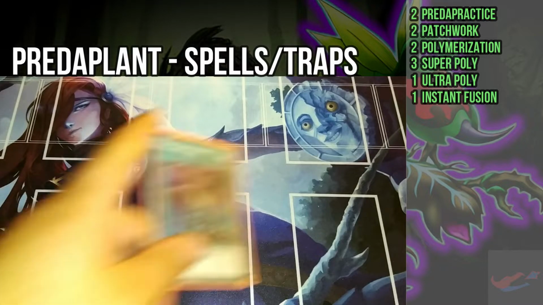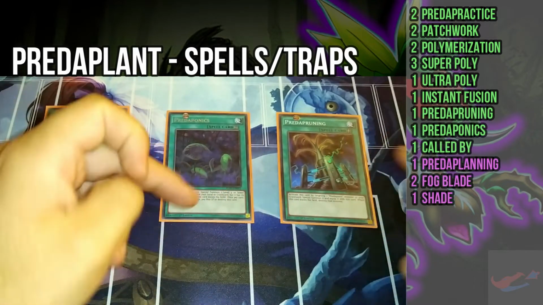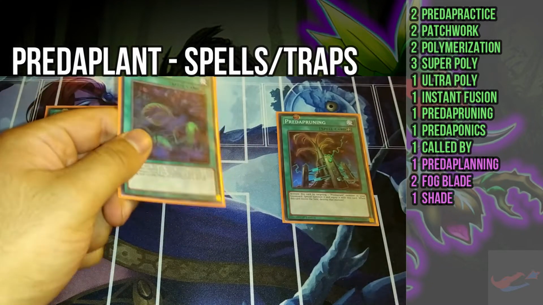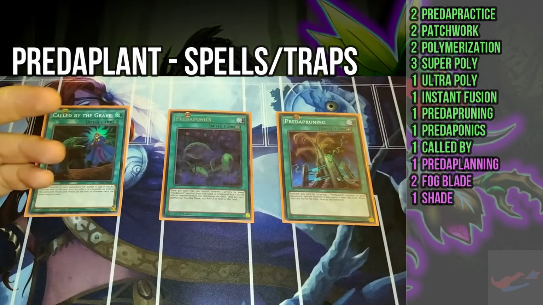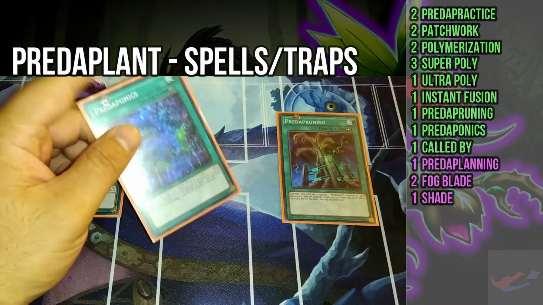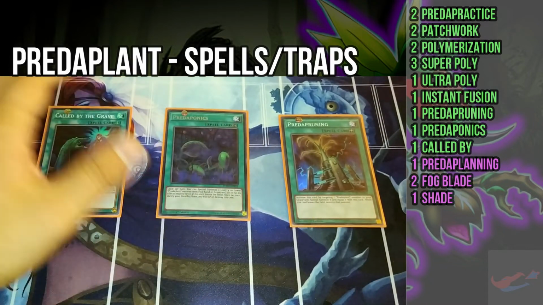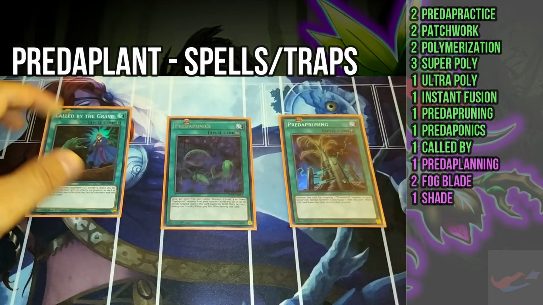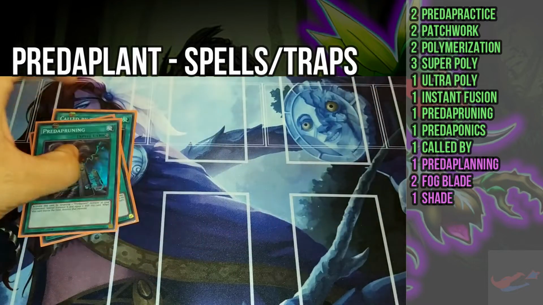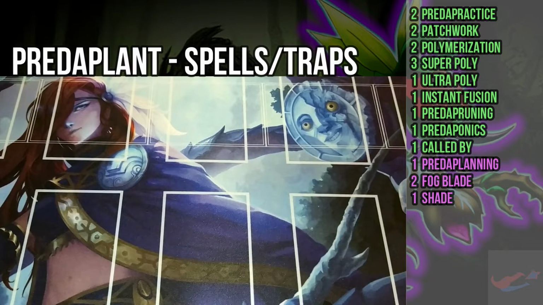And then for your one-off spells, 1 Predarunning, 1 Predaponics, and 1 Cold Vein of the Grave. Predaponics is sometimes a card that I don't really think I needed that much, but it's proving itself over and over again, because the card is sometimes just necessary. With your Predaplant monsters, you're able to link them off into something, and then you just need another name for your Jasmine or something. You summon a monster back, you tribute it with Jasmine's effect, and then you get whatever you need from your deck, which is pretty cool. Cold Vein of the Grave doesn't really need any explanation, and Predarunning is just a Monster Reborn for your Predaplants, or should I say, Premature Burial for your Predaplants, which is pretty nice.